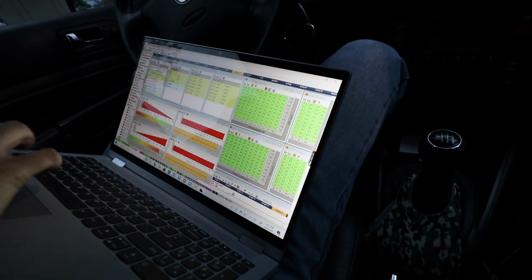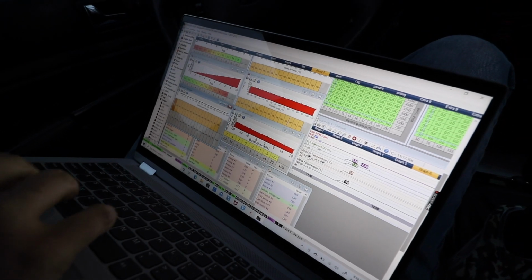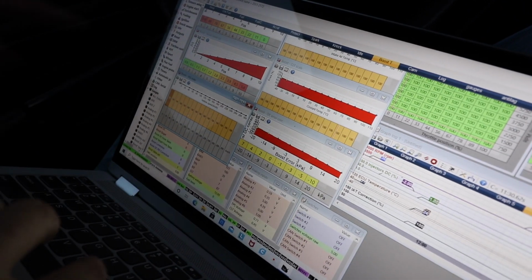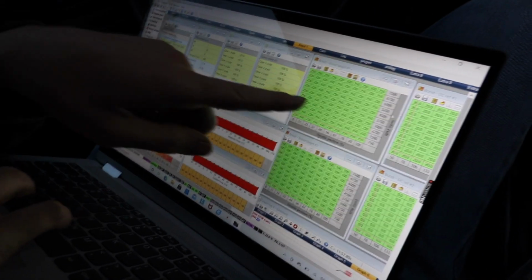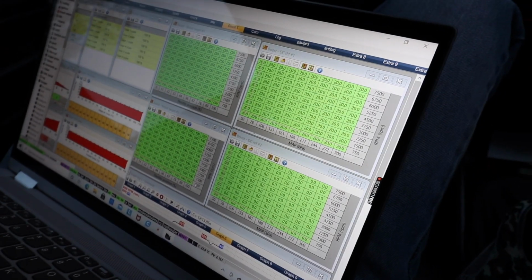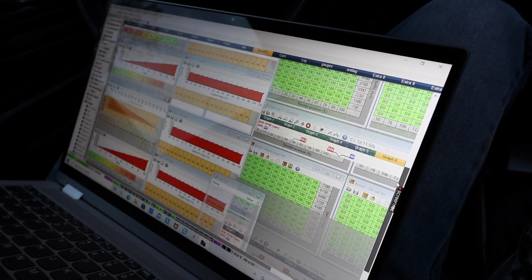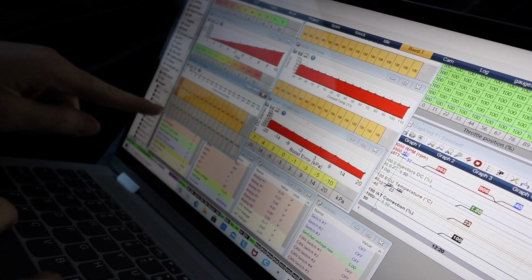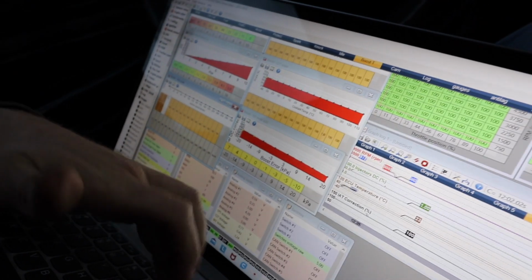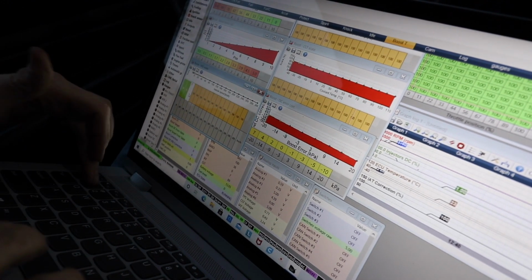All right, so the boost right here. If you want to do boost by speed, use this scale down here. I believe it's that one. So kilometers per hour. This is the duty cycle right here. So if you're running 100% of the duty cycle, which scale is over here. Hold on. Duty cycle reference. So it's all 20. So I'm aiming for 20 PSI basically. If you're doing it with the speed, you input each, that's like a percentage. So say, from 0 to 40 kilometers, I wanted it to only make 50%. So I could change that to 50, and it would only use 50% of the duty cycle, which I don't know what that is exactly off the top of my head.